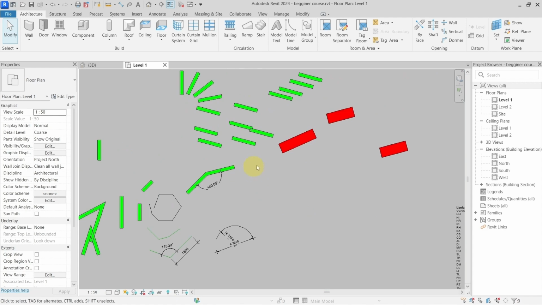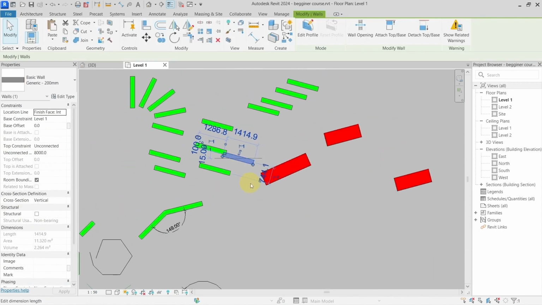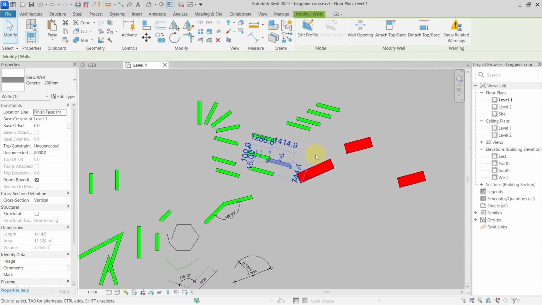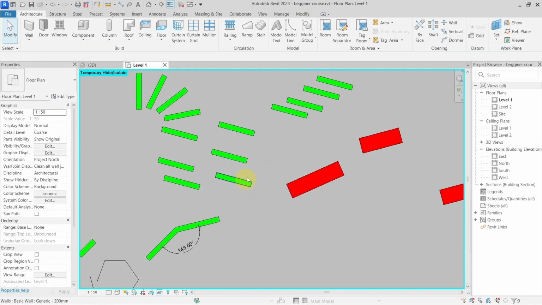Now let's go the other way around. Let's say that I want to hide this thing because I cannot see through it. So I can select the thing and go with the shortcut HH. And you can see I am in the same temporary hide isolate mode. But this way I was not isolating the wall that is here, but I was hiding only this element in the view.